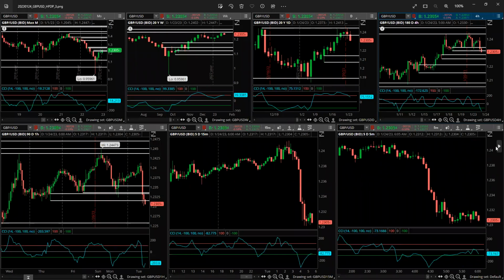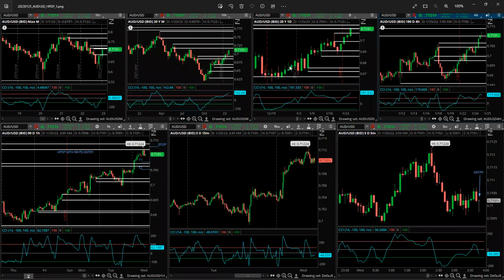Now, a trade from today, this is today's trade. This is during kind of the London session. I'm looking to trade the pullback on the Aussie dollar to the downside. I know it's a pullback, it's a bullish market. So I'm looking just for a small move to the downside at 2 targets and entry here.